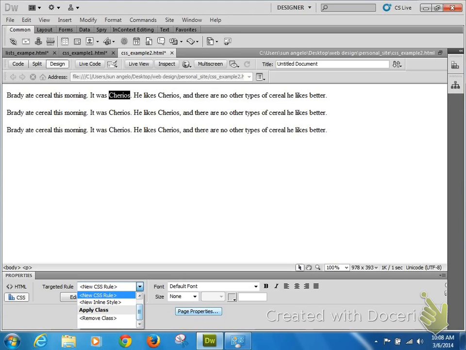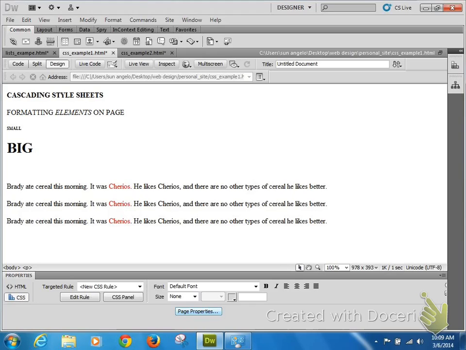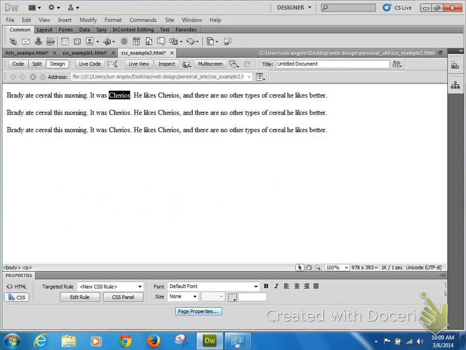Oh, and I have a problem. When I want to make things red on this page, CSS example 1, I could just drop down the list and find the CSS rule that I made that changed the text color to red. Boom. But then I have a problem, because when I switch to another page, I don't have that here. I can't choose the red Cheerios. I cannot make this red without having to recreate the CSS code that controls that formatting.